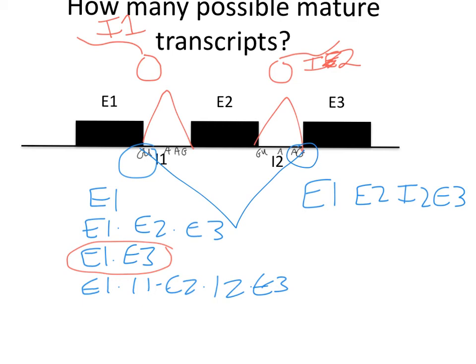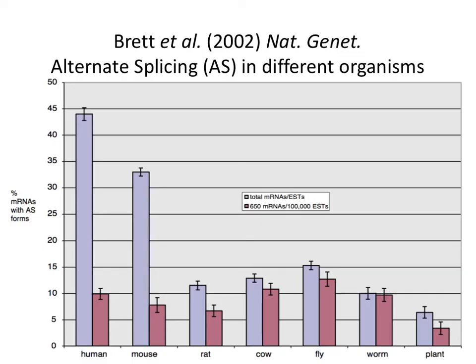So it shouldn't actually be surprising that alternative splicing happens. I will not make you calculate it, but you could calculate how frequently G's and U's together are on a chromosome. And the same for A's and G's, right? One every 16 nucleotides on average. There'll be a GU. Yeah?